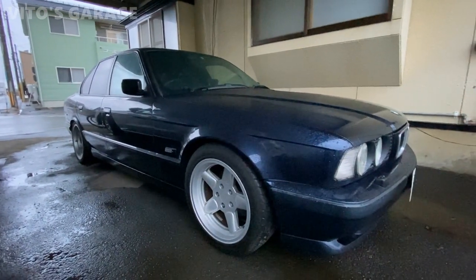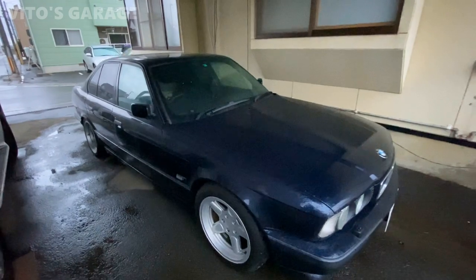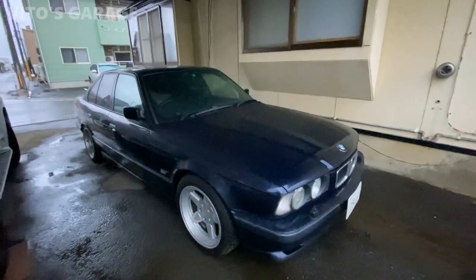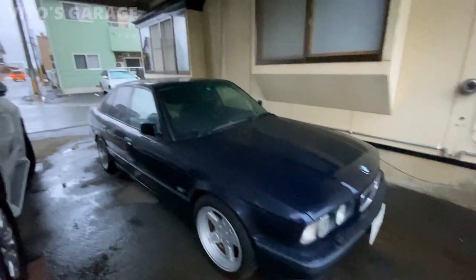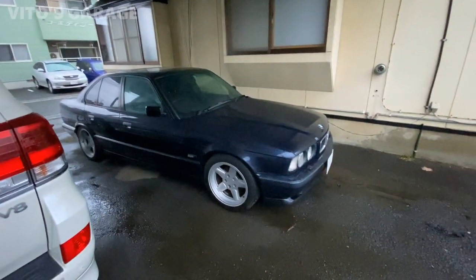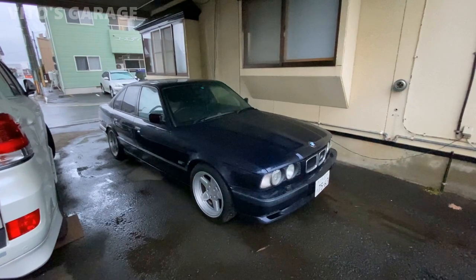The owner keeps it here plugged into the battery charger. Big shout-out to the owner — he's awesome. He's actually not home right now, so we're going to come back some other day and make another video about this car and talk about it a little more. Amazing machine — I'm super happy this car is here, alive, and I can't wait to talk to the owner.